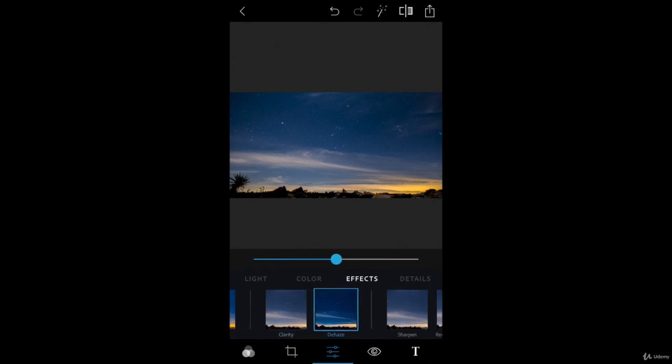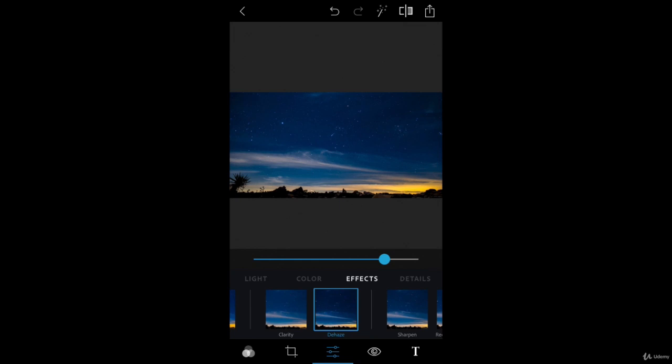Dehaze, this is a great example for using dehaze, perfect for shooting skies, clouds, things that are a little bit hazy, and you want to bring out some of that detail. So dragging this to the right will bring out, look at all that information in the stars now that we didn't have before. We can see the before, and after. Not all of that is with the dehaze, but if we do undo, redo, you can see how much information is back in the sky.